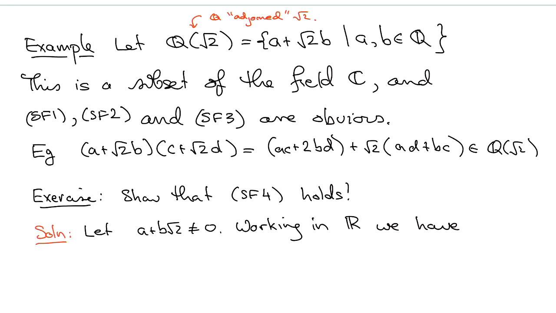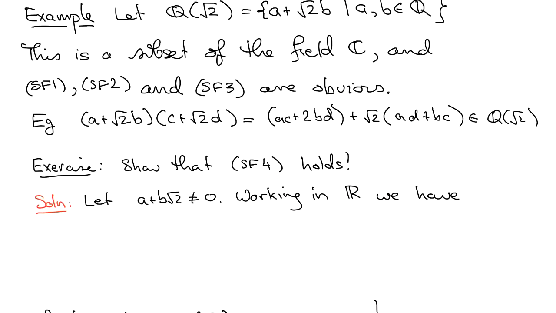Has to be closed under the inversion and additive inverses. Additive inverses, or negatives, that's the same thing. Inverses is clear because a plus root 2 b, its additive inverse is minus a plus minus b times root 2. That's clearly still in there because it's of the prescribed form. And the one thing to check actually is that it's closed under inversion. That's the non-trivial bit there.